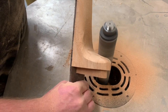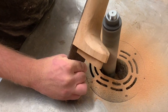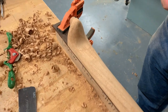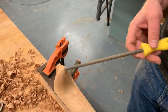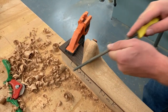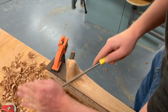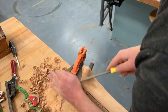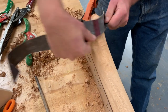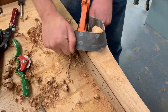We can try to freehand shape some of the edges here on the spindle sander too. We're going to do a lot with our rasp, files, and sandpaper later, but if you want to get some of the material removed with the spindle sander, that works too. After the spindle sander, come back and mount it again in the little shaping block. We can use our little round file or round rasp and just hit those edges and really shape the end of this neck well. Just shaping this with that rasp, then we'll do some sanding with sandpaper to smooth it up. We'll get both sides — left side, right side — and make them match, then use that sandpaper to smooth it up as well.